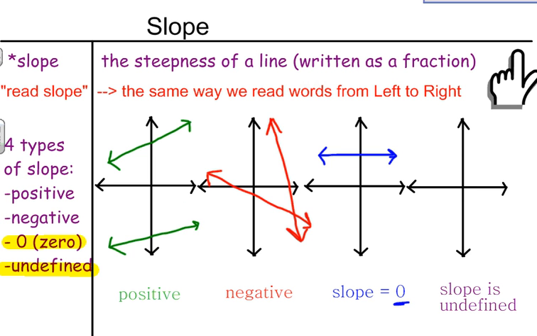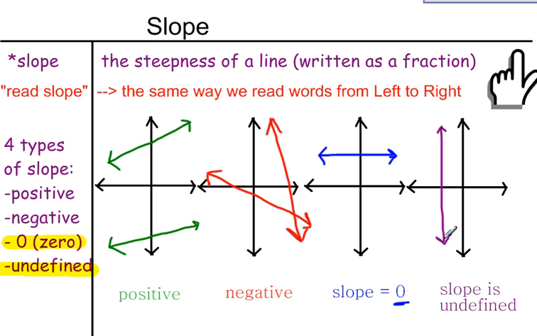And this final type of graph, well, since we've already done horizontal, you can probably figure out that this will be a vertical graph. And this slope is undefined. Undefined, I want you to think of as if these were mountains, okay? Undefined kind of means the same thing as not possible. It's not possible for me to climb the wall that's vertical like this, that's straight up and down 90 degrees. I wouldn't be able to climb up a cliff that was straight up 90 degrees without some special equipment. So this is called undefined slope.